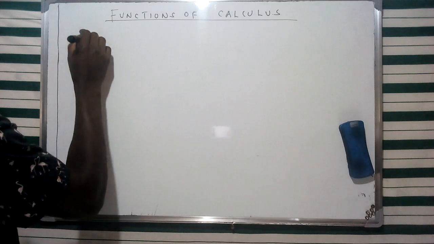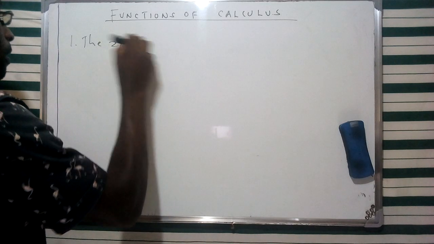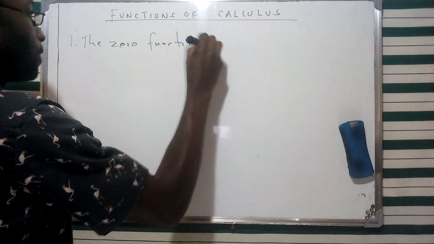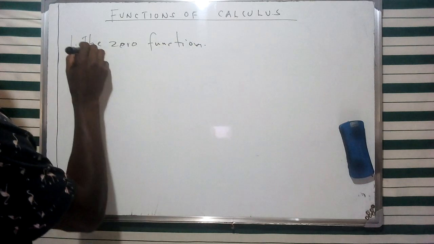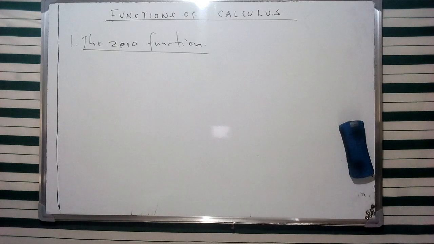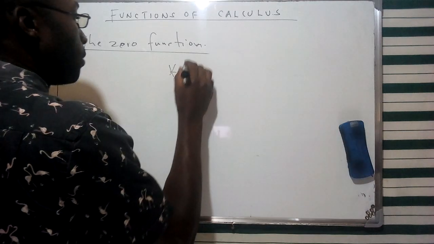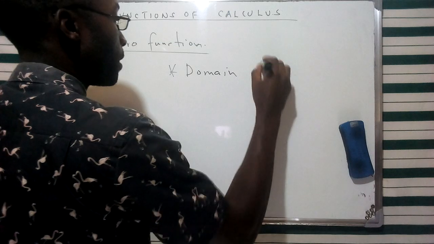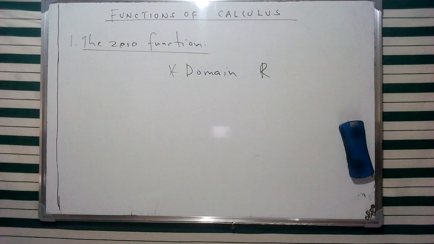So the first one is the zero function. For this specific zero function, we're going to look at its domain and range, which we are given in various concepts, especially when we were discussing the concept of trigonometric functions. A zero function is also regarded as a zero polynomial. In some cases, we're going to see how we can graphically represent these kinds of functions. For a zero function, its domain consists of the set of real numbers, which we give as R.